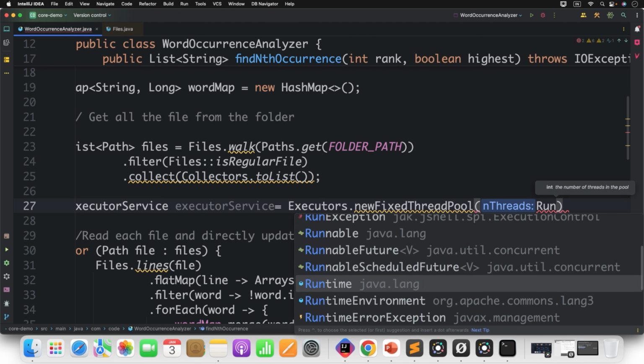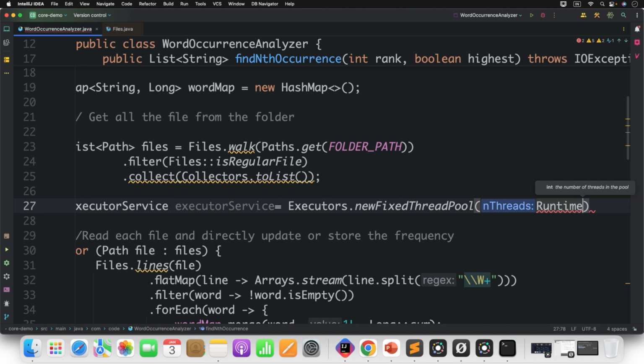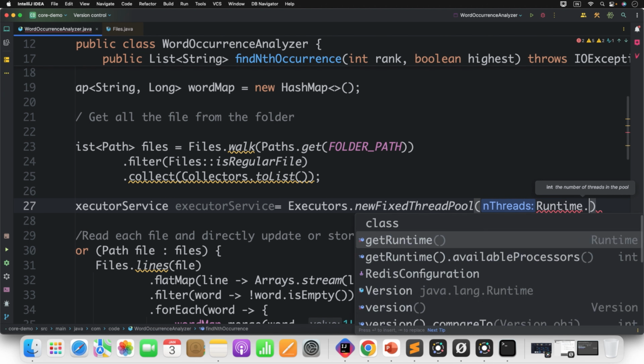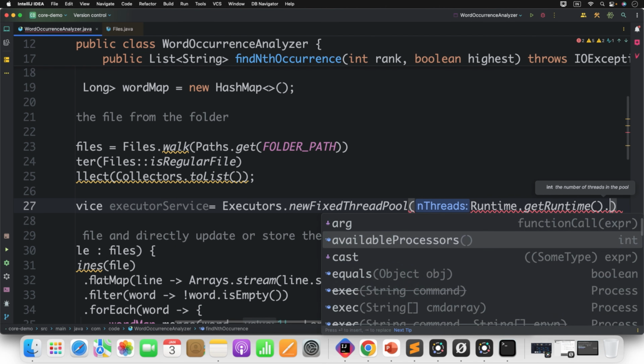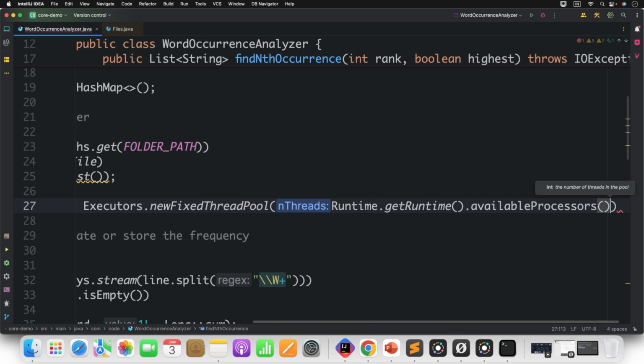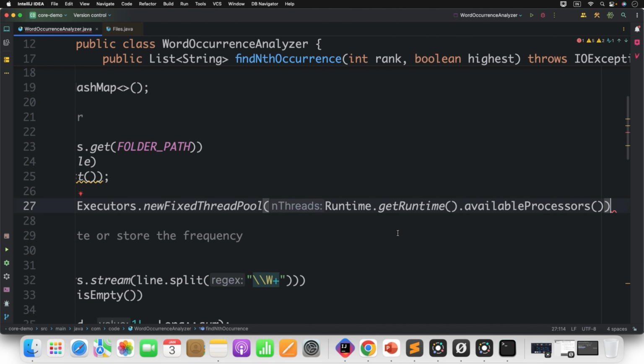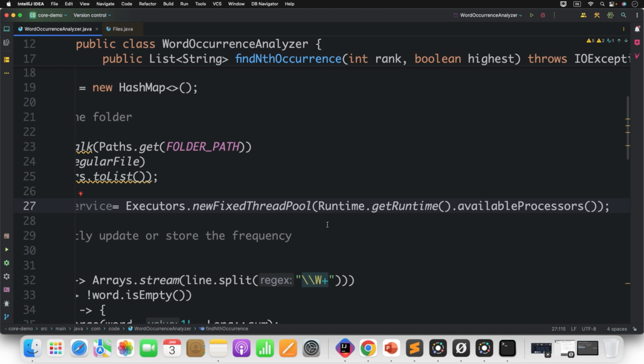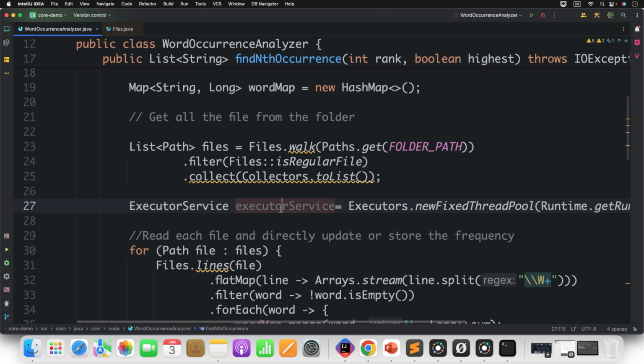I'll give the cores available on my runtime, Runtime.getRuntime().availableProcessors(). You can specify 2, 3, 4 based on your core availability. Okay, so let it be, that's fine, that's not an issue. I'll just keep it as executor.